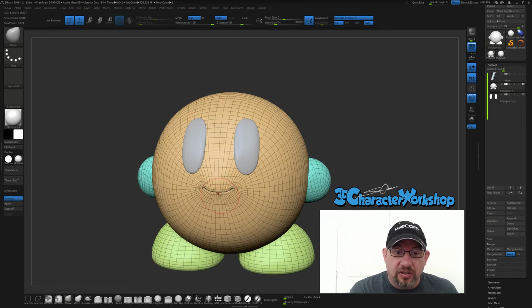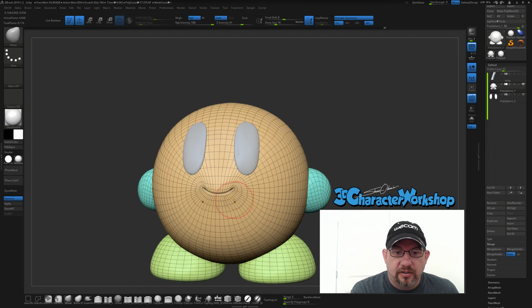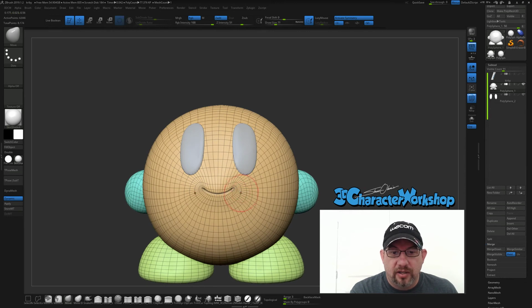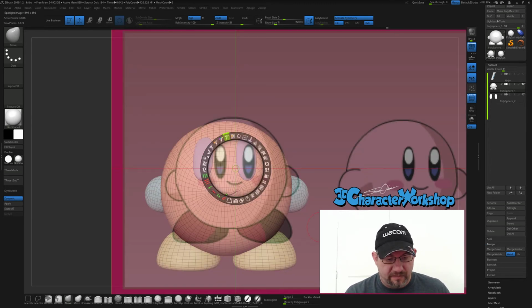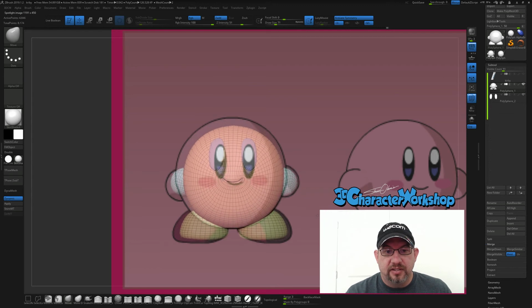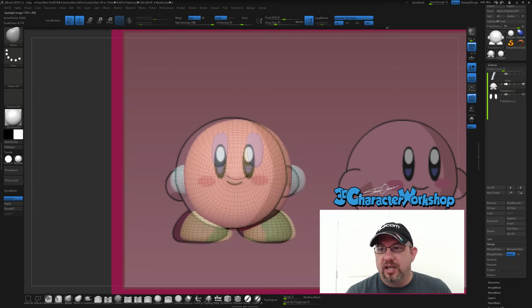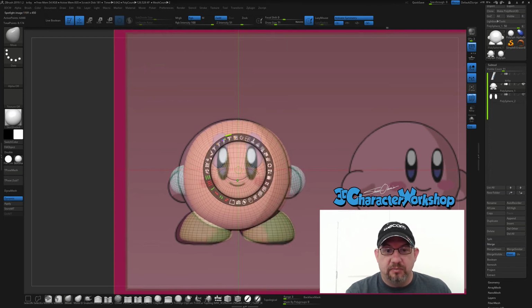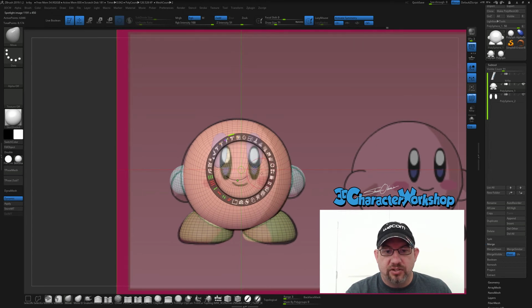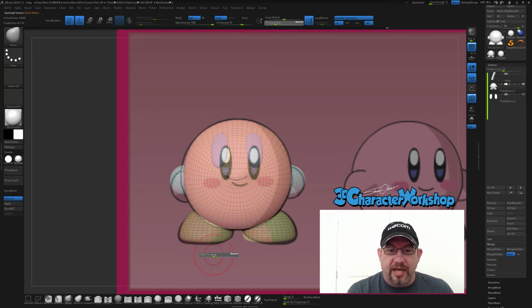I can turn topological off. I'm just smoothing it down and trying to make it work with that smaller mouth, evening out the geometry all around. Okay, so let's turn this back on and match it again and see if we're any closer. Okay, I need to move this into the center of the screen a little more and then move the image over to match. Okay, so now that we're here, I'm just going to pull that mouth down and match it.